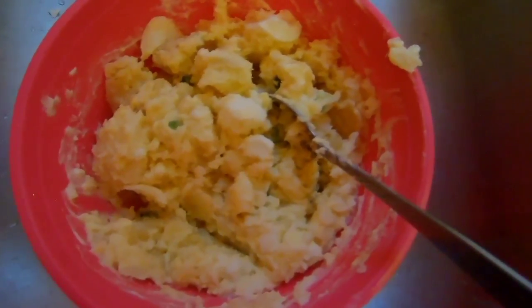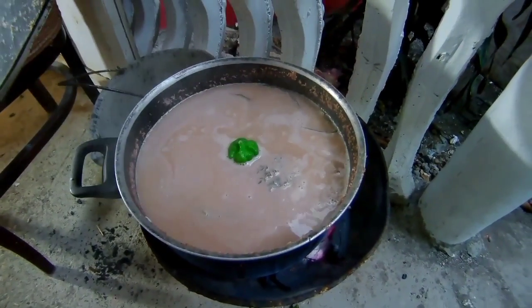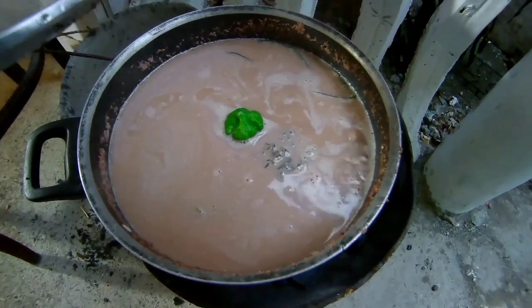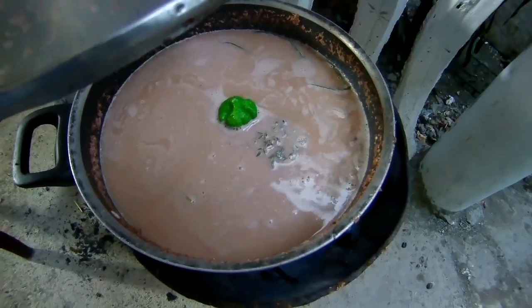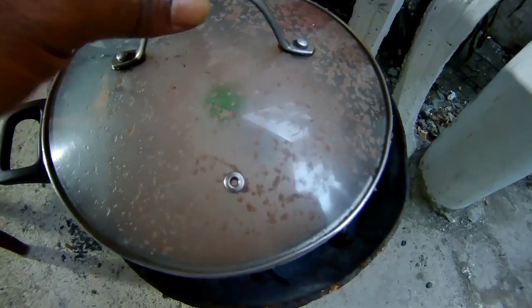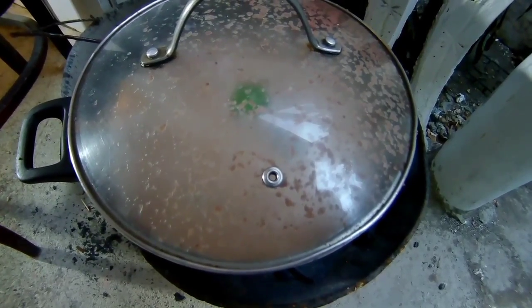Guys, I'm gonna add this in my refrigerator to chill for about 5 minutes. Yes guys, so I just add in the rice in my pot, scallion and thyme, pepper, garlic, peas, everything in my pot. I know guys, I'm gonna add some salt as well. So what I'm going to do, going to cover up the pot, make the rice go and steam. As soon as the rice start dry down, the water in my pot start dry down, I'm gonna add 2 ounces of butter.